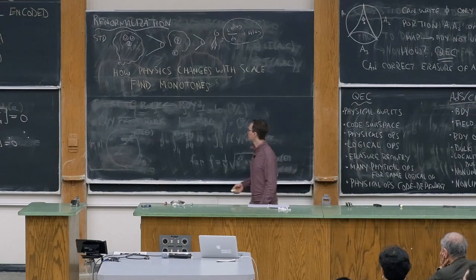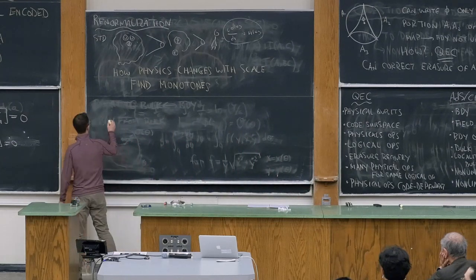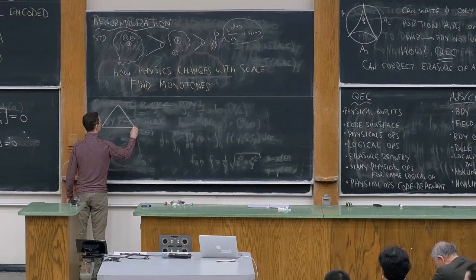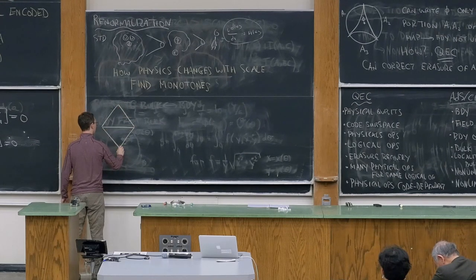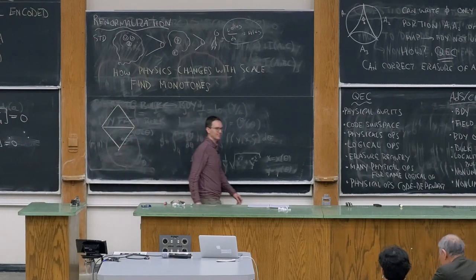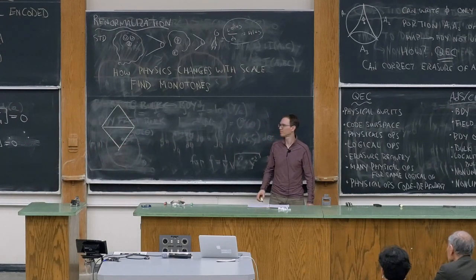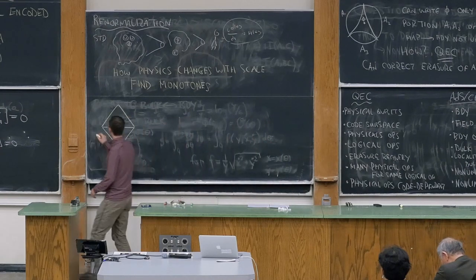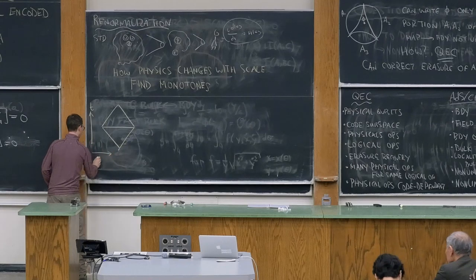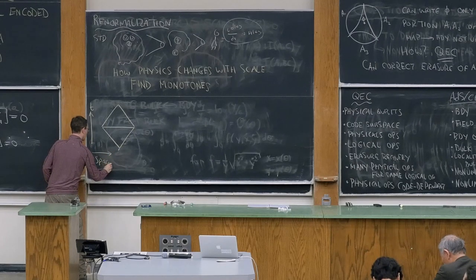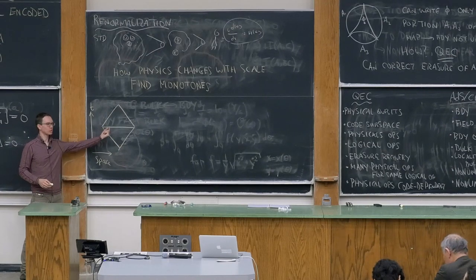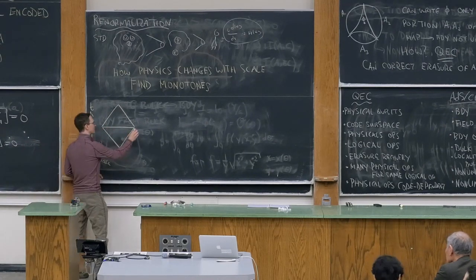Okay, so we're talking about relativistic quantum field theories. All we need to know is a little bit about relativity and quantum mechanics, but not a lot. Here I have time, and here I have space. Imagine that I specify the state on this horizontal line, so there's some density operator there.